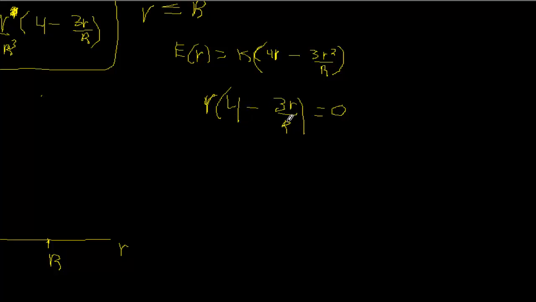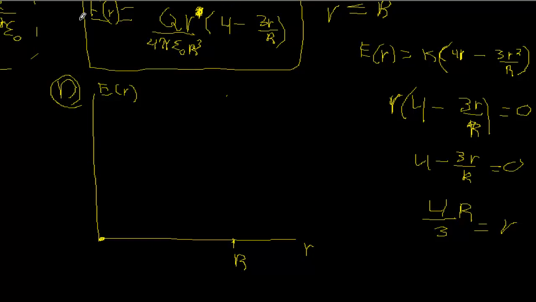And so after doing a little bit of algebra, you'll notice that you can bring the 4 over, so basically you do 4 minus 3r divided by big R. And whenever that is equal to 0, this whole function will also be 0. So when you do some algebra, 4 over 3, because the negatives will cancel, times big R, will be equal to little r. So whenever r is equal to 4/3 of big R.